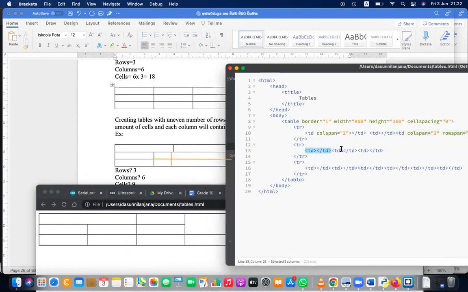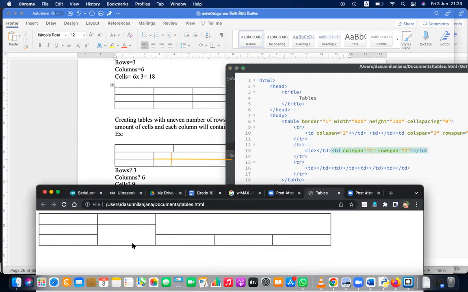Second row, second cell, this one and this one both merge. So I can erase this one. It's merging with the bottom 2 cells, so I can erase those 2 also, and use colspan 2, rowspan 2, merging 2 rows, 2 columns. Save it, and this is the result.